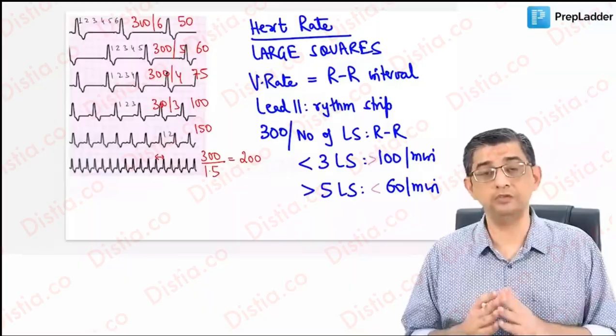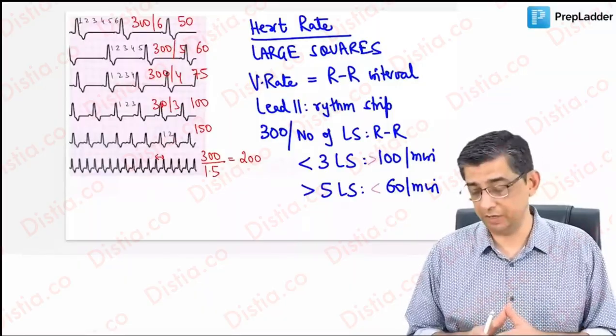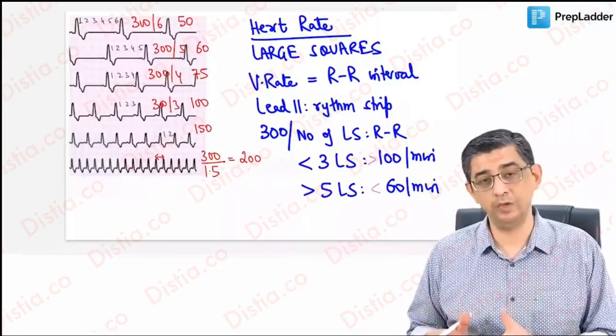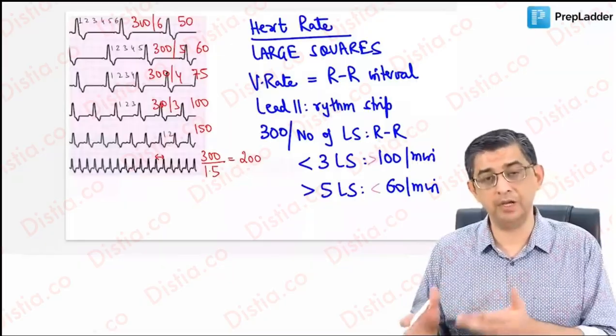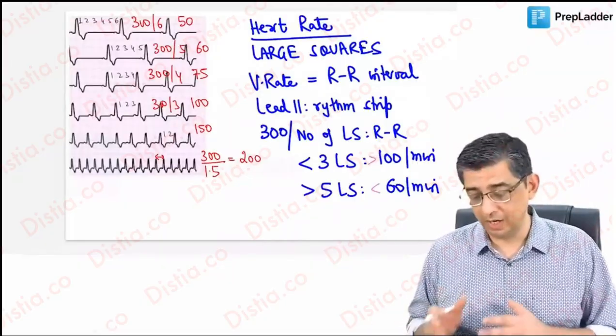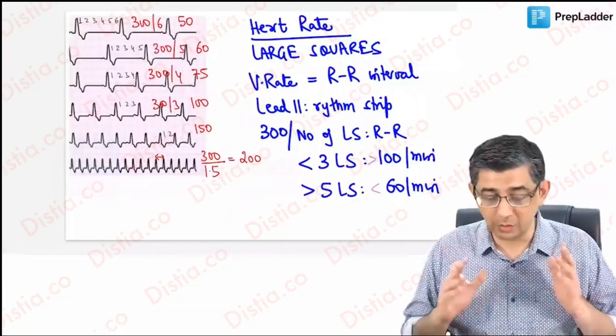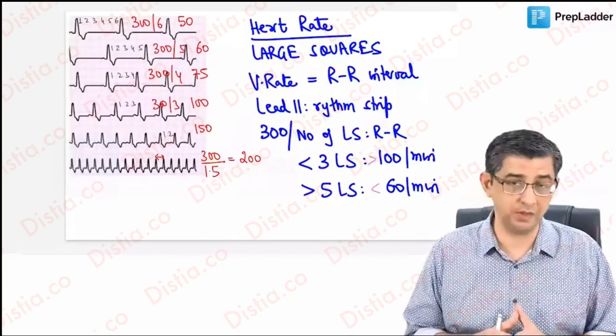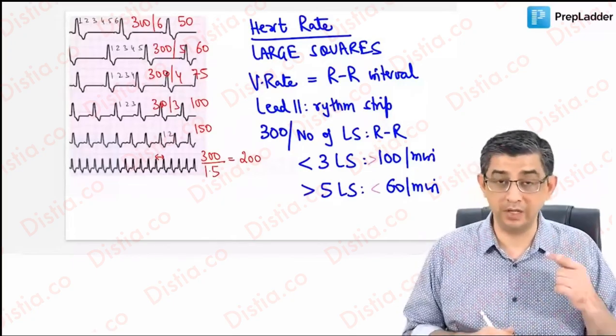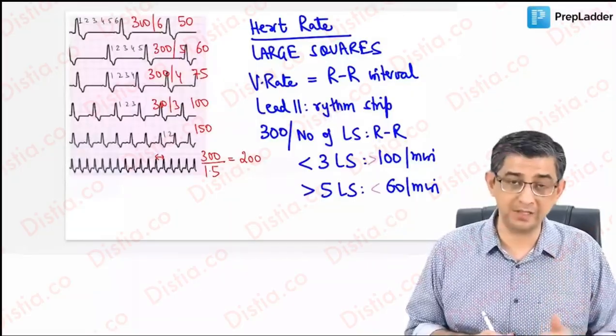If in any ECG you find the RR interval is less than 3 large squares, there's a tachyarrhythmia or at least a tachycardia happening. I mean, tachyarrhythmia we'll learn subsequently. And if it's going to be more than 5 large squares, we definitely have a bradycardia present. And that should be right in the first 5 seconds of the ECG. And then subsequently, the next 5 seconds are to be invested for axis calculation.